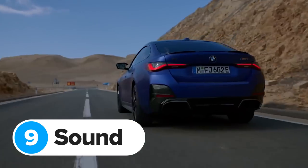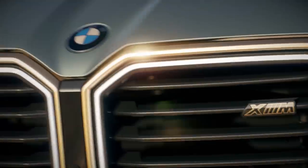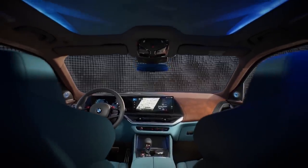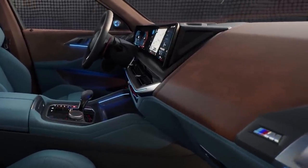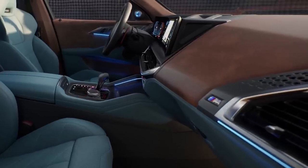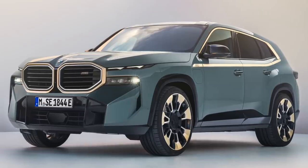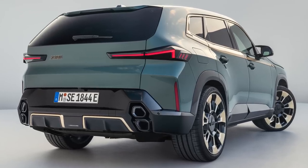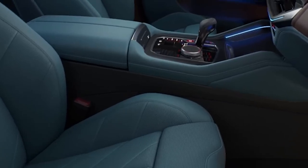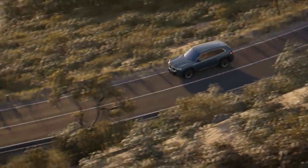Composer Hans Zimmer has already worked his orchestral magic on the BMW i4, iX and i7 electric cars, and now he's composing a soundtrack for the hybrid XM too. The car plays futuristic hums and whooshes through the stereo in pure electric mode, and these effects are tweaked to complement the sounds of the twin-turbo V8 in sport and sport plus modes. The XM also has an active exhaust with adjustable volume flaps and sensors that monitor engine sounds and play an amplified version directly into the cabin. BMW has also fitted special subframe mounts to muffle road noise and programmed the gearbox's wet clutch to allow a tiny bit of slip at low revs to reduce vibrations, so the XM should be pretty relaxing to drive when you aren't pushing it hard.